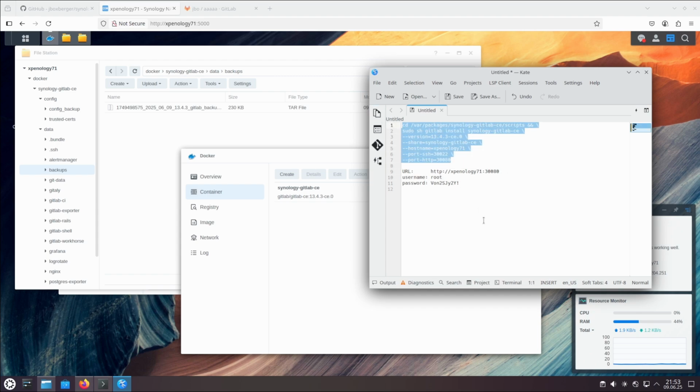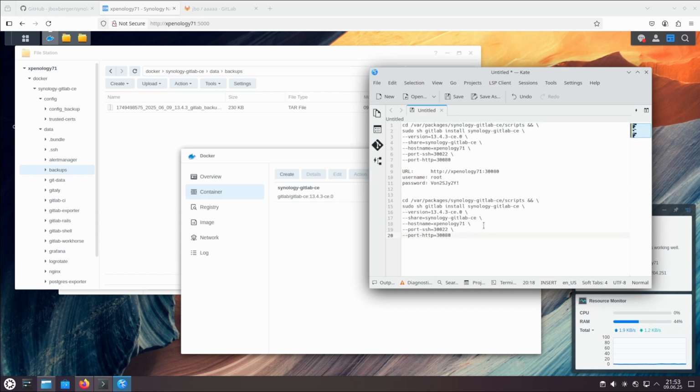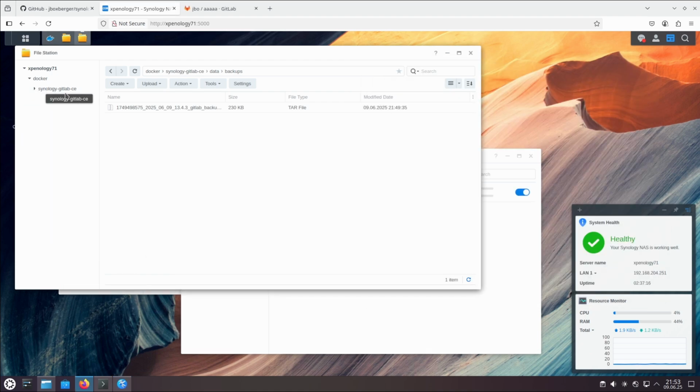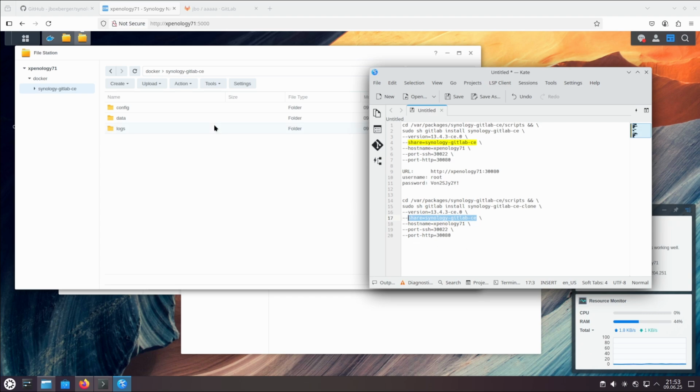For that, we copy our command, and we have to give it another name. We call it clone. And we also have to change the share. If we would fire this command exactly as it is, it will not work, because the share would point onto the same folder. And if you update the clone later, you will also automatically update the data set or the databases, etc. in this folder. And that's exactly what we do not want in any case.